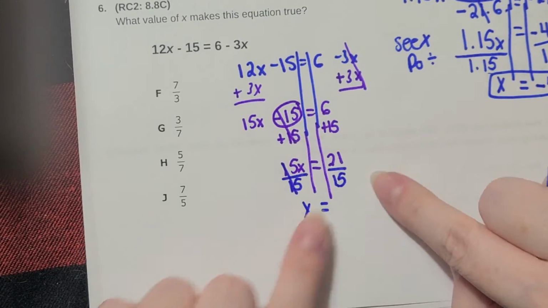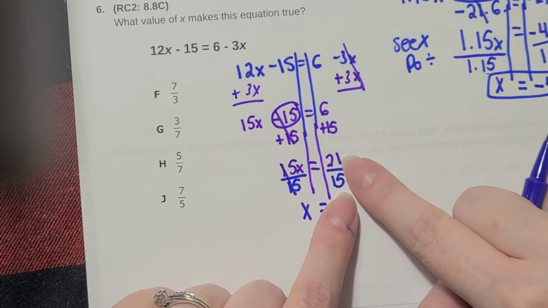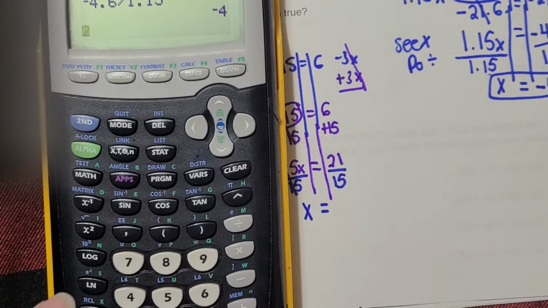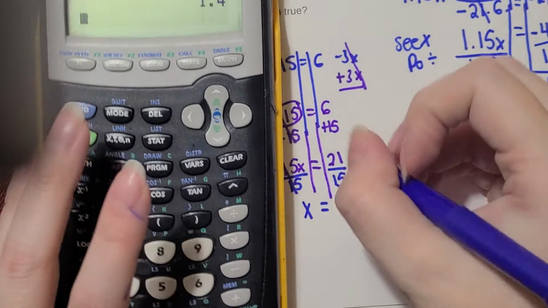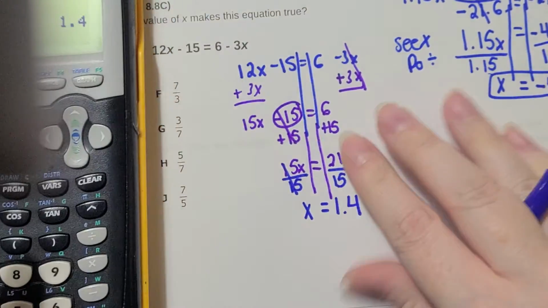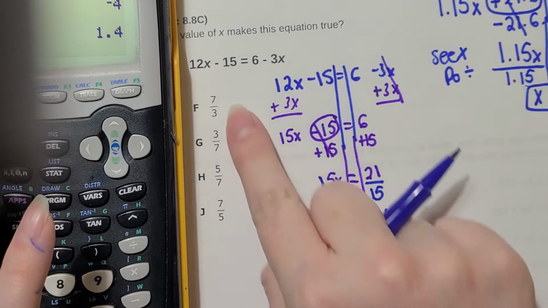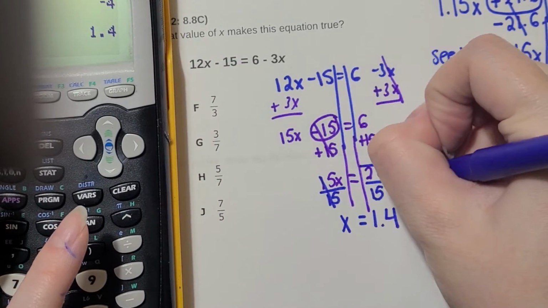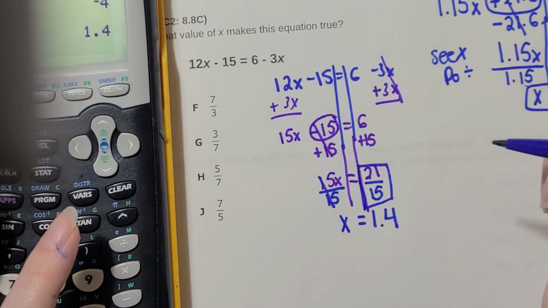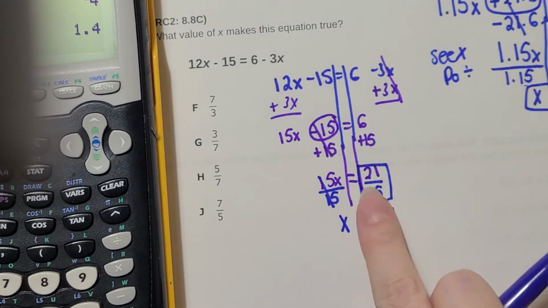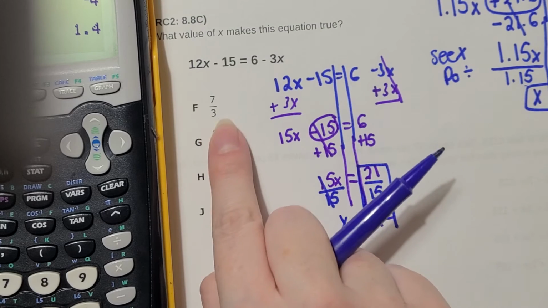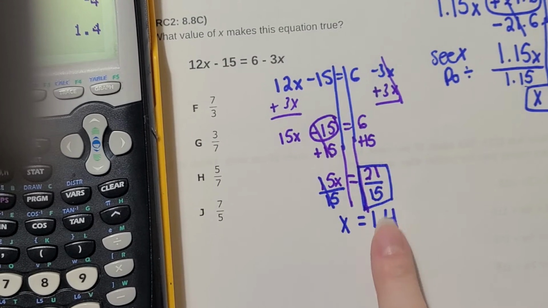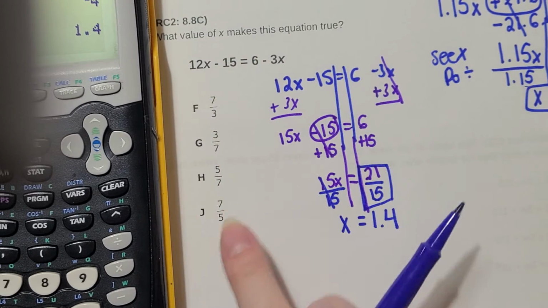Now, if you notice, this is where our fraction is. This is where if you do 21 divided by 15, you'll get a decimal, right? 21 divided by 15 is 1.4. Okay, so you could come over here and type these in and find the one that's 1.4. But if you notice, before that, it was a fraction, 21 over 15, okay? You could simplify this to find what fraction it matches, okay? If you're not sure, I recommend converting them all into decimals, okay?